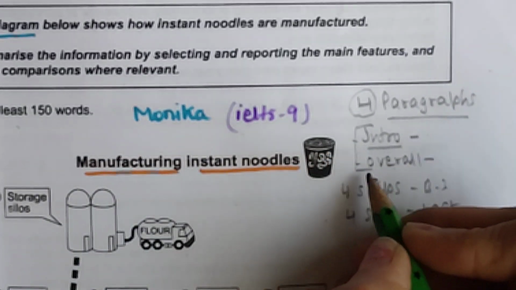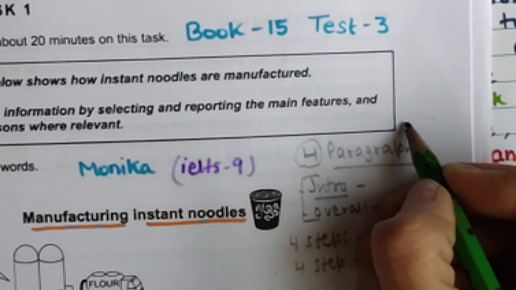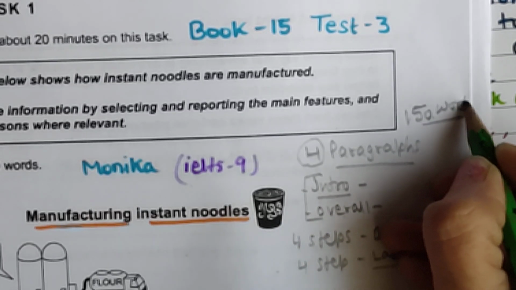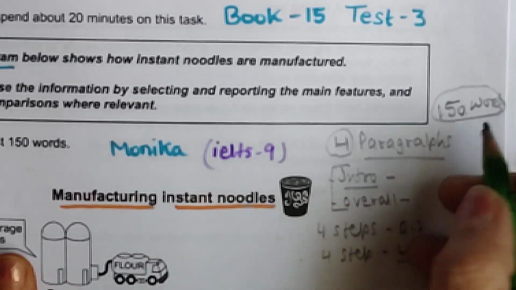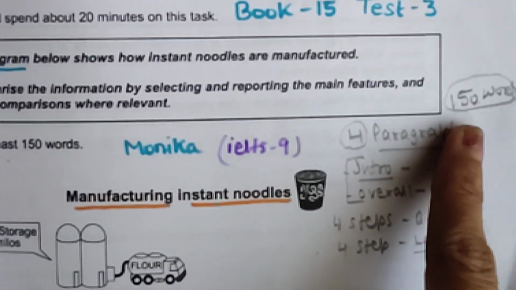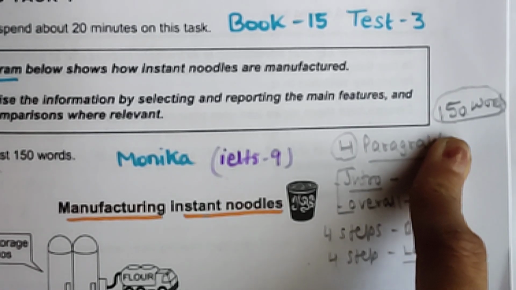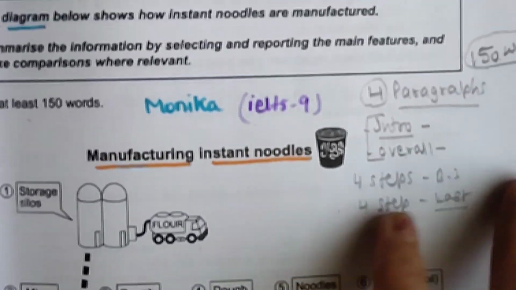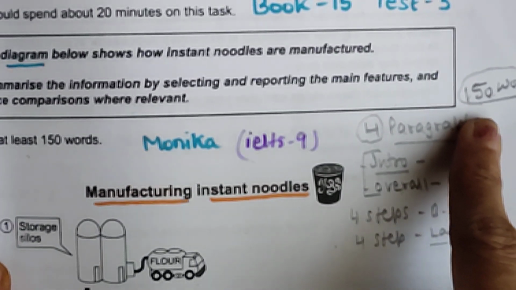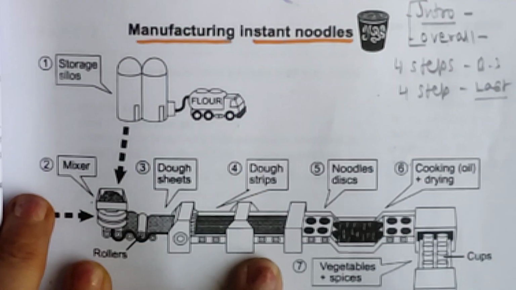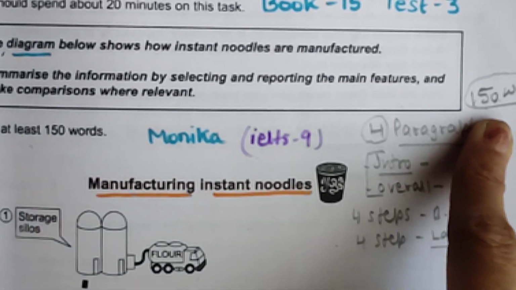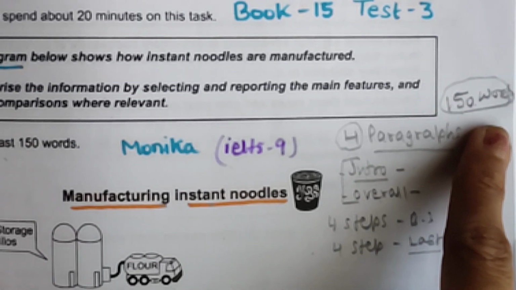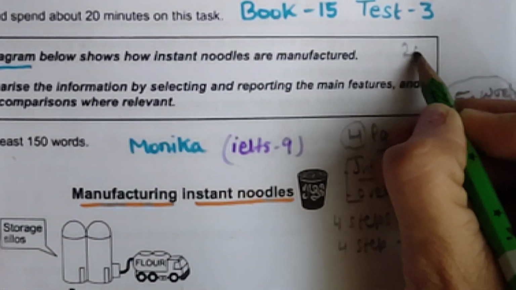And how many words do you need to write? You need to write at least 150 words. If you don't know how to write, then completing 150 words for this diagram will be a difficult task for you. Then 120, 130 if you have written important things only. But if you know how to write English and how to write these steps, then definitely your words will go up to 170 or 180 maybe. So there will be no problem, and the time limit is 20 minutes.